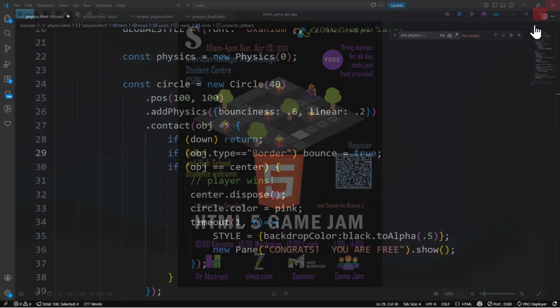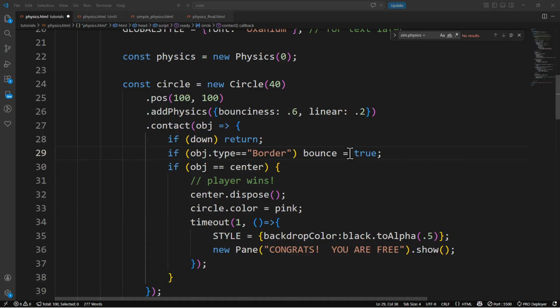So I think I'm going to keep it a little bit quicker here and just talk about what we did in the end. Instead of a general border, we would say if the object that we're hitting's side is equal to a variable called side.